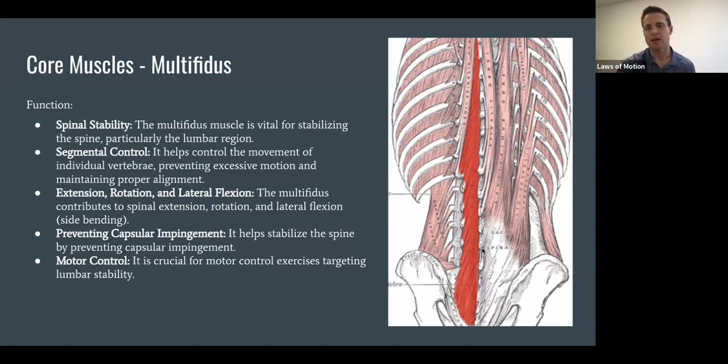But the multifidus is one of the main ones that we need to treat, especially in people who have had chronic low back issues, who have had surgeries, including discectomies and fusions. A lot of the time, these muscles can be adhered down with scar tissue, or they can just have some inhibition in the muscle. So we want to make sure that we're working on some friction, or doing some sort of strengthening or dry needling, or anything like that that can help revitalize the multifidus to help restore some of that segmental control between each individual section of the lumbar spine.